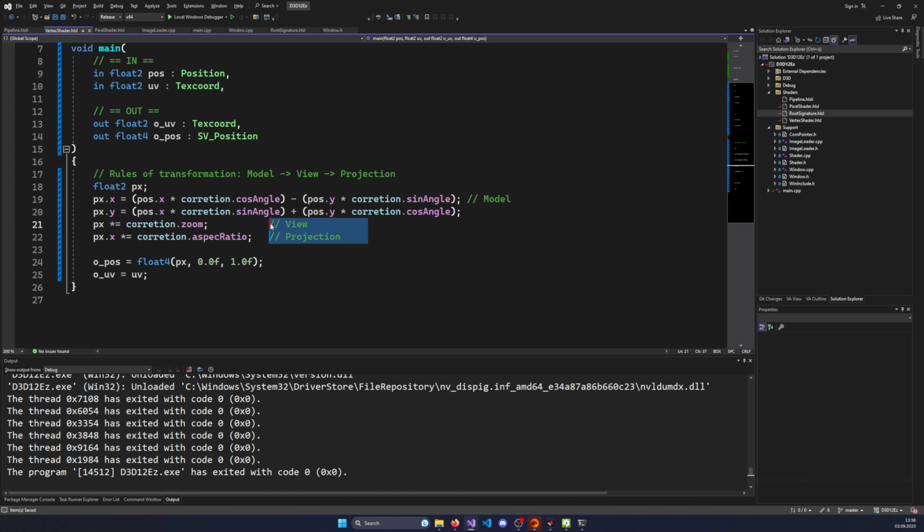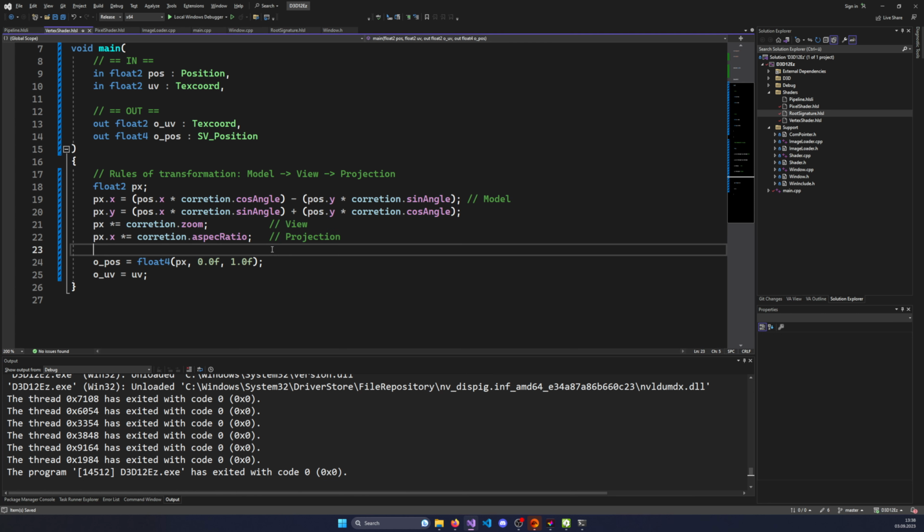But the view is putting it still in your virtual dimension. Model and view is all still virtual. It's virtual on these normalized device coordinates from -1 to 1. It's still in this normalized space. Model and view is still going to transform it in this virtual space, and then the projection is actually going to put it into real world coordinates. And this is how it works. This is a very simple way of doing it, on normal two-dimensional geometry.